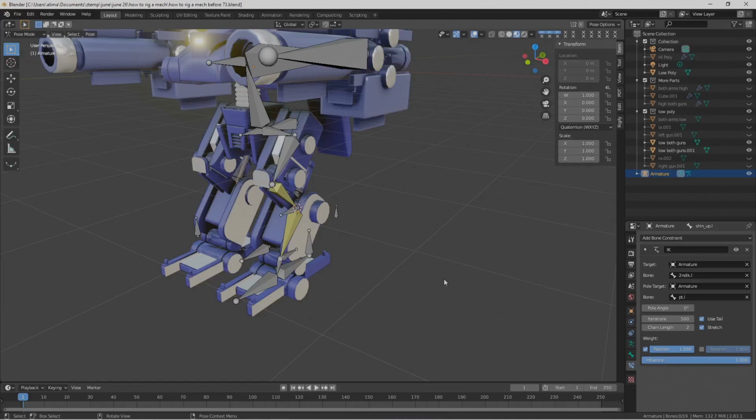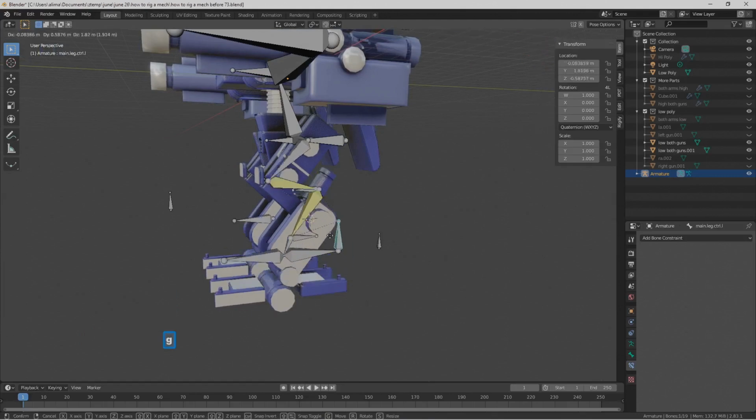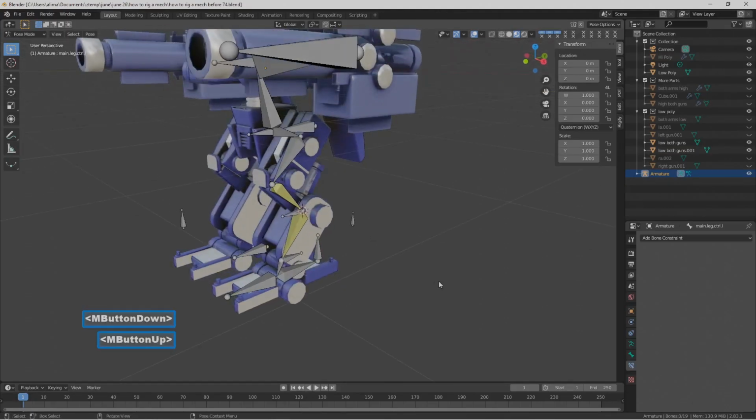Okay, one thing I want you to take notice of, I'm going to hold the middle mouse button, rotate, I'm going to select here, press G. See how when I move the leg, the pull targets don't move? That's not good because you want to be able to move the leg and then have the pull targets in position to adjust the angle when you are setting up animations. I'm going to left click to deselect. I'm going to hold the mouse button to rotate.